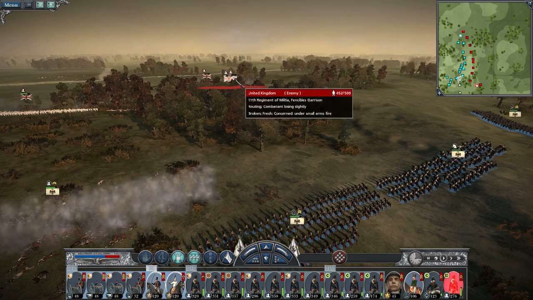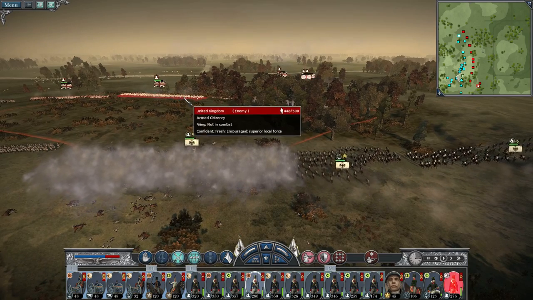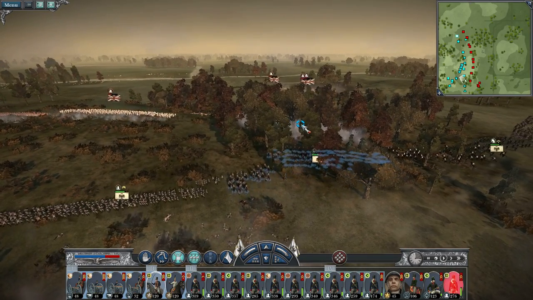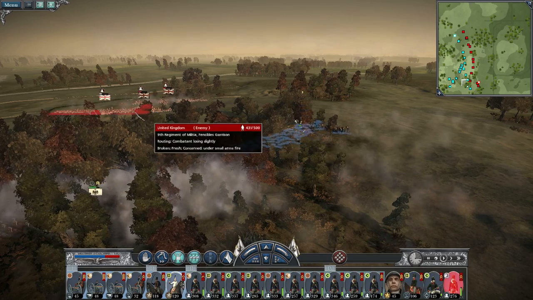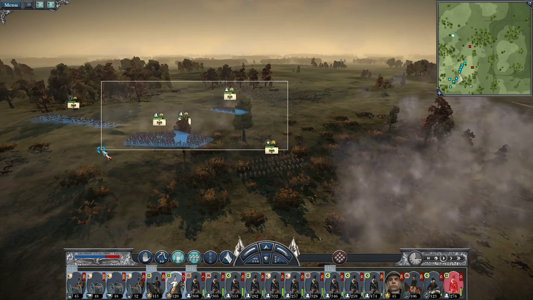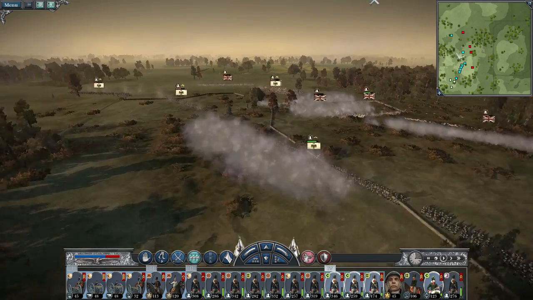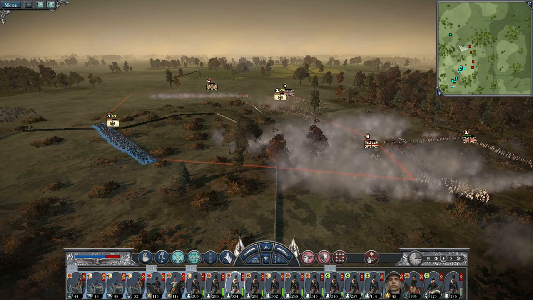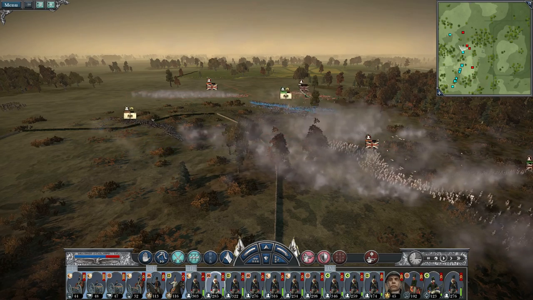Let's get the cav involved. Hit the armed citizenry. Them in this flank. Flank. Okay. Where's the rest of my guys? Let's bring them up to here. In fact, really what we need to do really is hold possibly on this flank. Fencibles. Citizenry. Take these guys out. Broken.